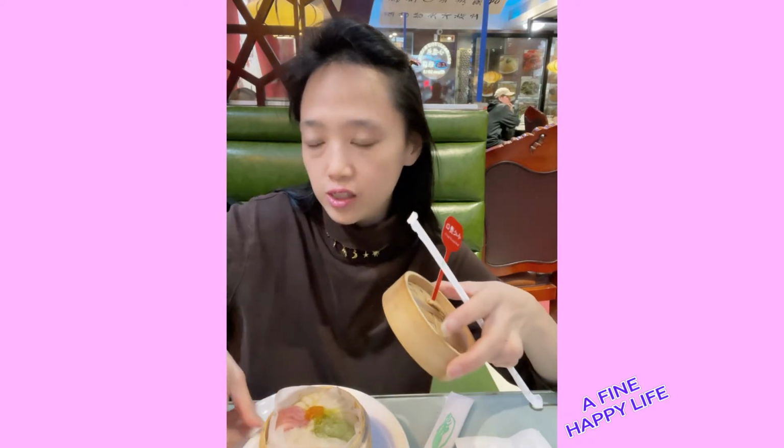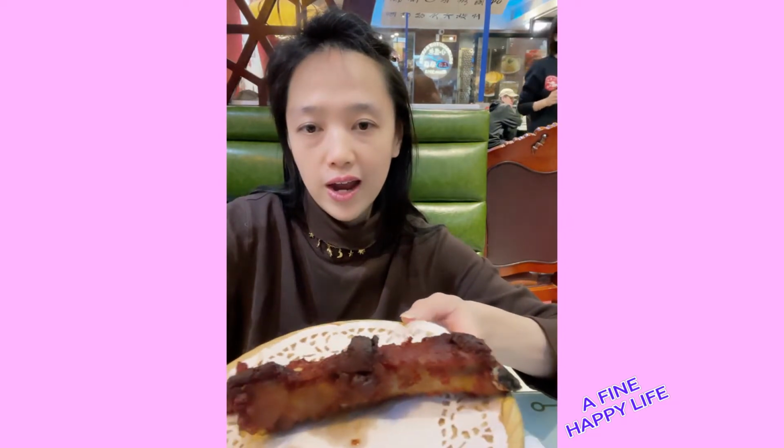And it's just the smell of everything else, including my ribs. Oh my goodness, I have to show you my ribs too. I ordered only 1 piece because I know it's deep fried and so greasy. However, this one will definitely hit the spot. I just ordered 1 piece for tasting. However, it's already a lot of food for the 3 of us. So thank you for joining me again.